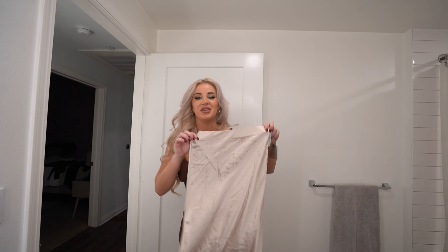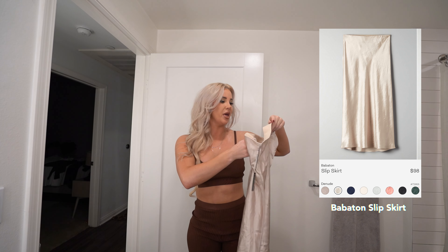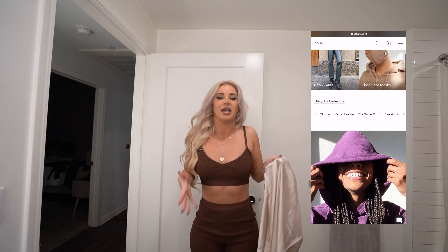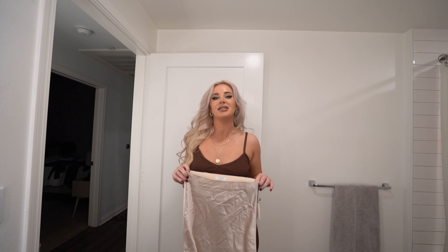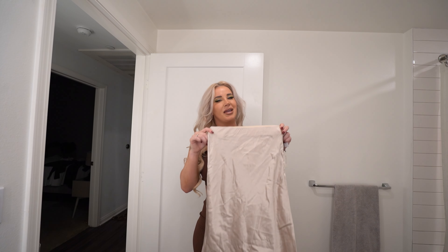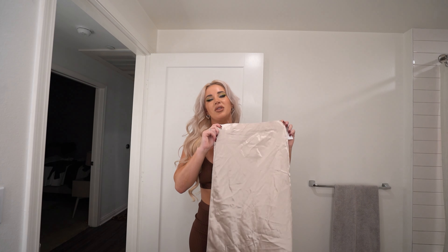Next I have this gorgeous silk skirt — I'm probably going to wear it with the turtleneck I'm about to show you. This is another Aritzia piece by Babaton. Babaton is really good for nice high-quality clothing. I really enjoy Aritzia because no matter what I order, everything is always amazing quality and I love every single piece. I needed a nice staple white skirt because you can wear it with a bralette and a blazer or a turtleneck. The only downside is it wrinkles — I was hoping for a material that didn't wrinkle as much.